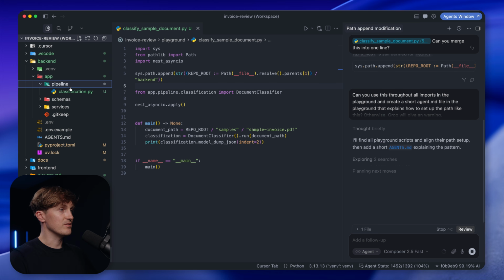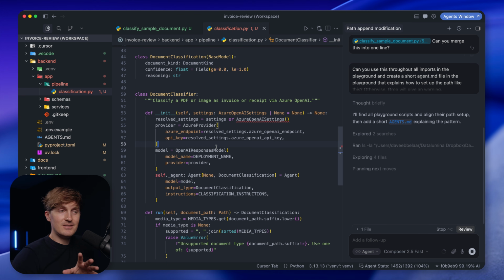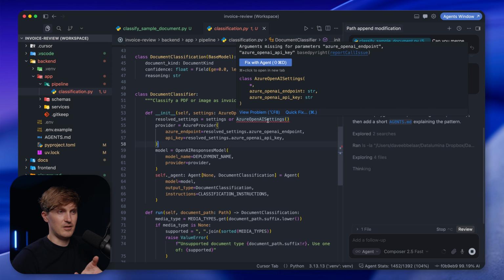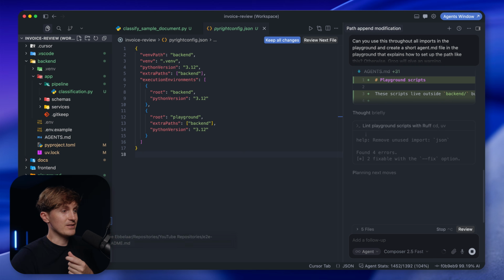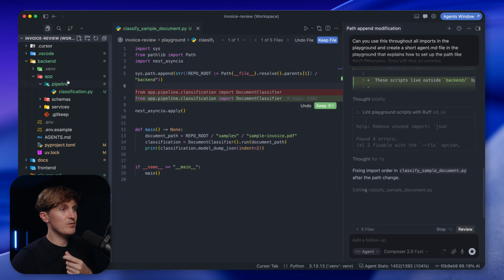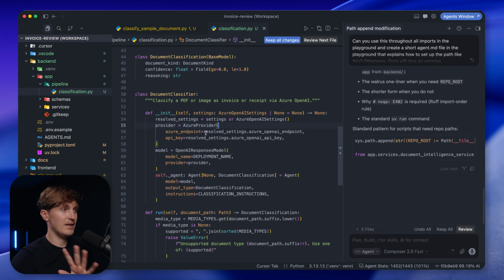Okay, so we got this going. Now, one more interesting thing. Let's actually check if that is still the case. Yeah, look. This is also one of those things where you want to pull your hair out. It's like, okay, we worked on this. Where is this all of a sudden coming from? That's because of this pyright config that we added because we were messing with the imports. If you remove this, it's totally fine, and the code will run fine. It doesn't change anything about the code.